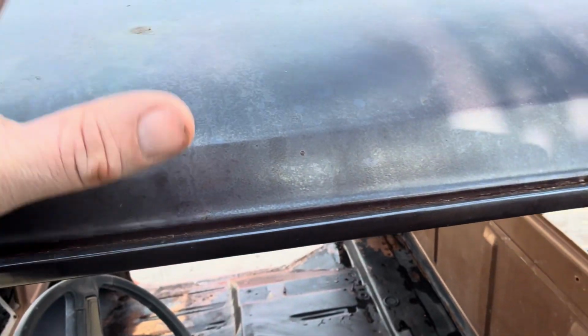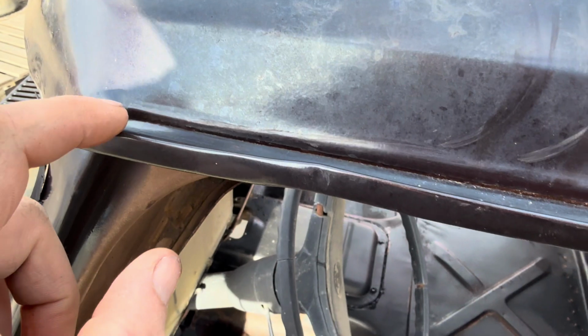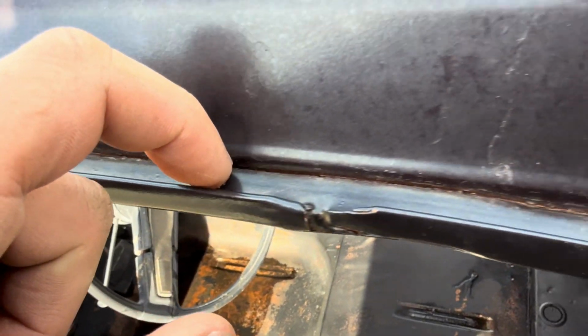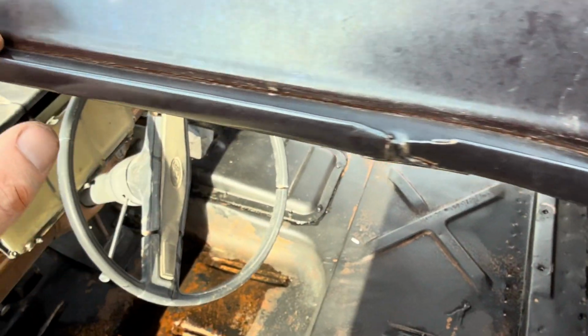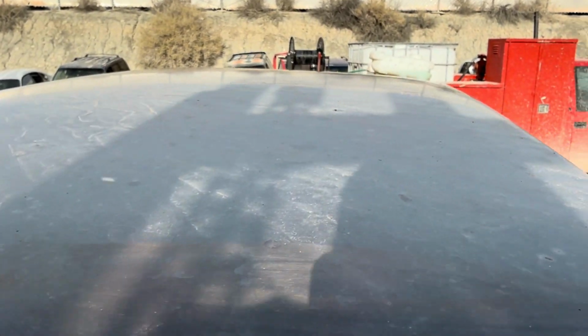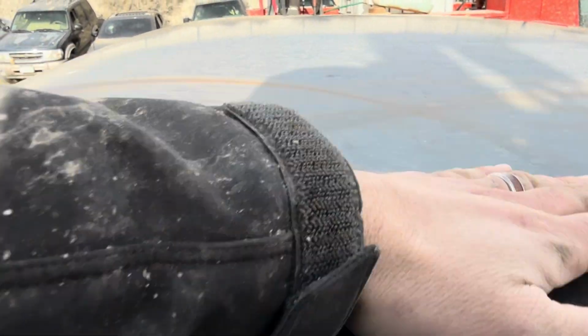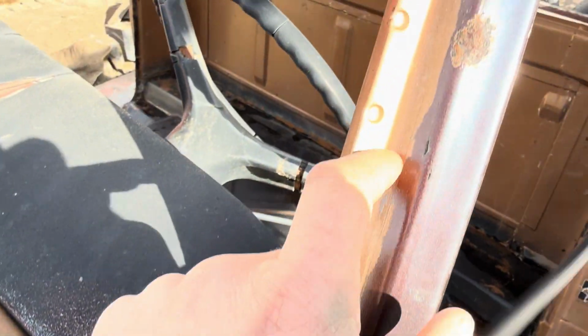People always ask, how come there's no rust there? Well, it's because we don't use salt on the roads. We're not by an ocean, okay? The seals are in good shape, or the rain guard, whatever they call these things. So yeah, a little bit of separation. I don't know if there was a little epoxy there at one time, or how they made sure water didn't get down there. I'd imagine there's something to fill that in. But overall, that thing is beautiful. We have that one ding there, and I don't think there's another ding on the top of that guy. I tried to get it pretty good, but this one still got a little bit of dirt up here, just dusty more or less. But the window frame, look how clean that is.